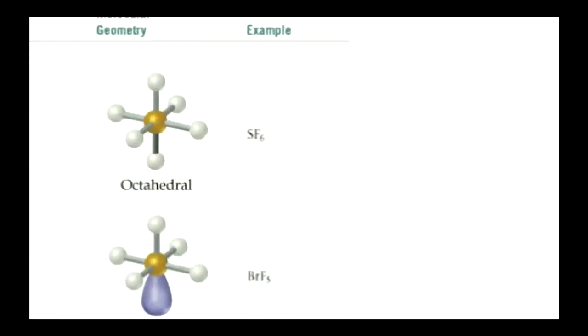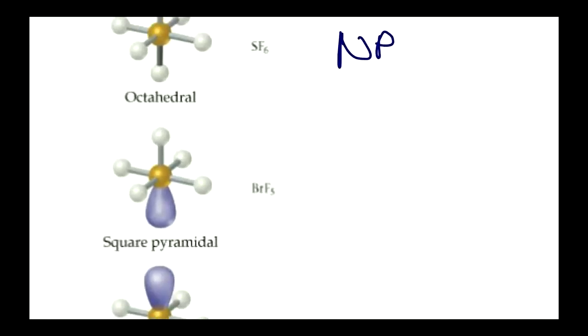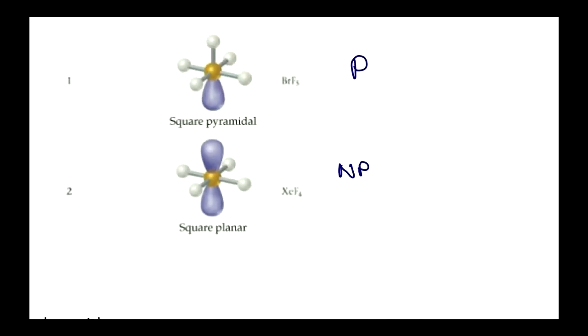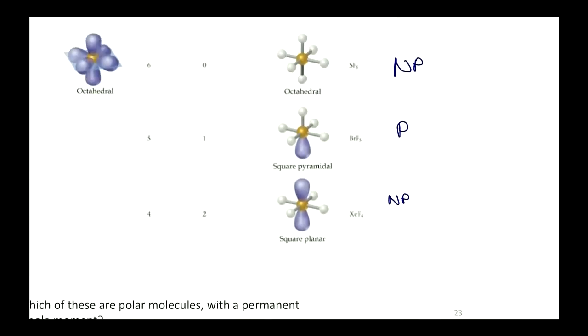All right, octahedral. Nonpolar, yes. Square pyramid. Polar. Do we all see this? They're just pulling on it differently. Okay. What about square planar? Nonpolar. Very good. So we have 2 bodybuilders that are 180 degrees, they cancel. And then the 4 cancel. All right. What's next? T-shaped? Oh, wait. No, they don't have it. Okay. Never mind.